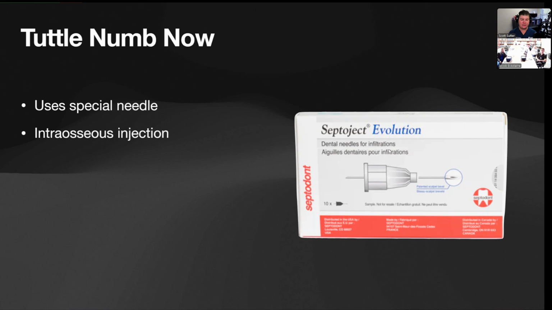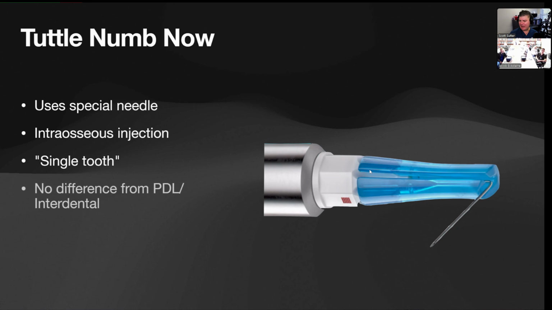It is an intraosseous injection, and what you're going to do, do I have the bending it? Okay, you have this little cap that goes on top of there, and you bend the needle. What you then do is go in, like as a PDL or interdental, and as you're pressing, you're going to start doing this rotation motion back and forth, back and forth, while pushing on this blue part and expressing at the same time. So you can see it's kind of a weird multi-handed thing that you have to do. Eventually, because of the needle and the pressure, you're going to pop through the cortical plate and then be able to give what is a pretty much intraosseous injection.